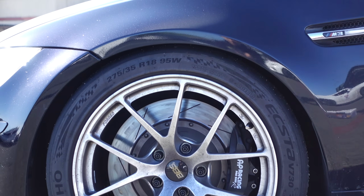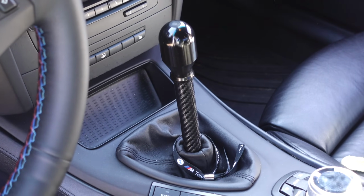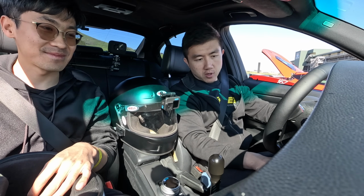Pretty good setup, and you have this aftermarket shifter, right? Yes, RTD shifter, because the stock one just feels terrible. Pretty terrible, yep. Like all BMWs, basically. Yep. All right, let's see what this thing can do here at Sonoma.